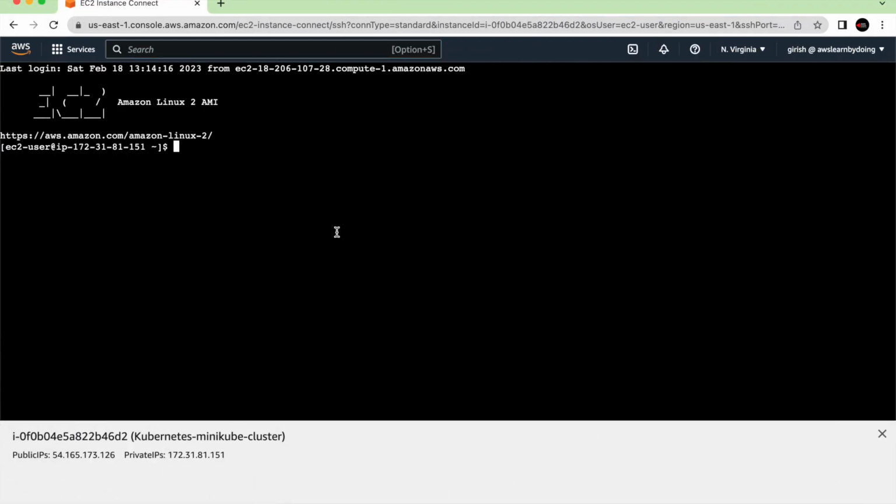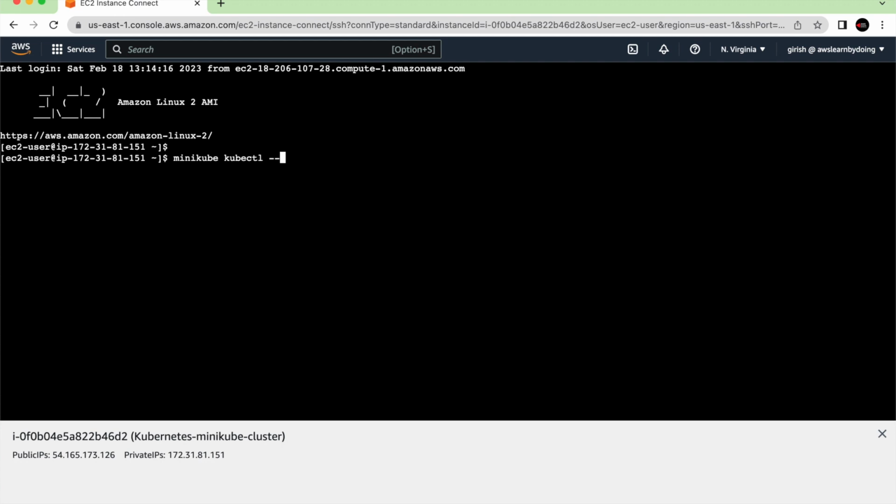Okay, so I'm connected to control plane. So what I have used is I have used Minikube to create this container cluster. So Minikube usually will be command like this: Minikube, then kubectl, and in later videos we'll get into details about this. But now I just want to show you how to create pod.